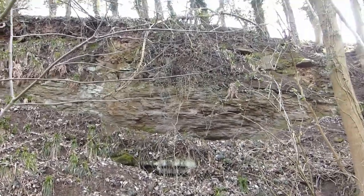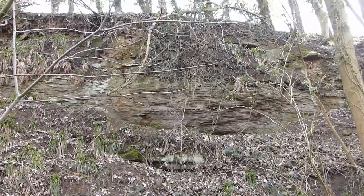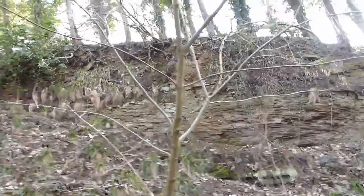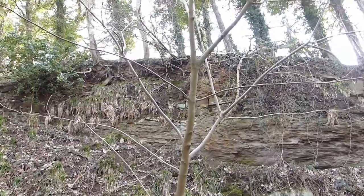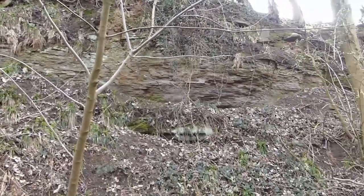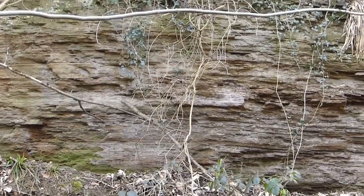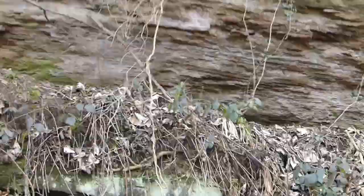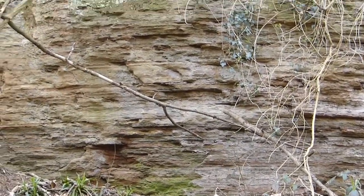Just up here on the south bank, I've spotted this outcrop of flat-bedded sandstone, which is proper gorge geology. I actually can't see much of it. A lot of it's covered by earth and a lot of tree growth and undergrowth, but yeah, it really springs out here. The bedding patterns, bedding formation is quite nice. That's sort of eroded away to reveal quite a nice cross section.